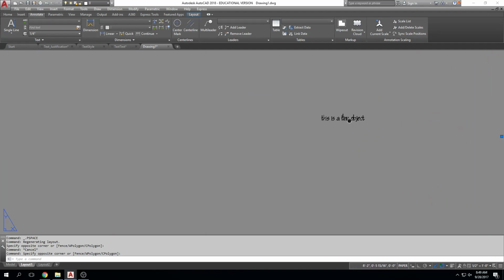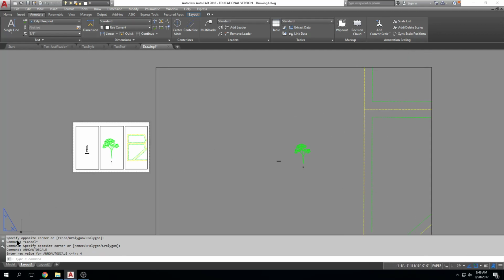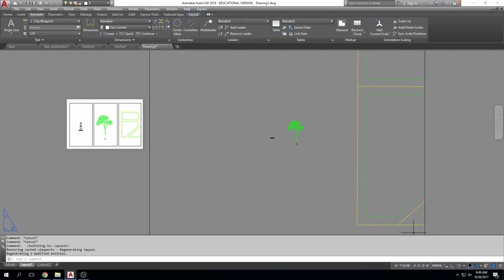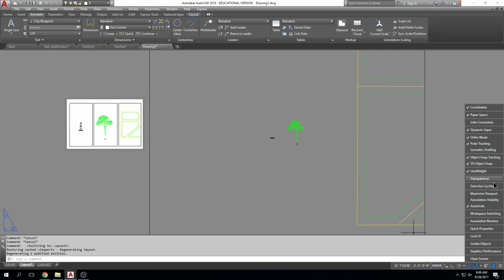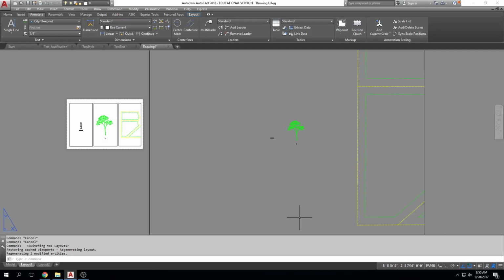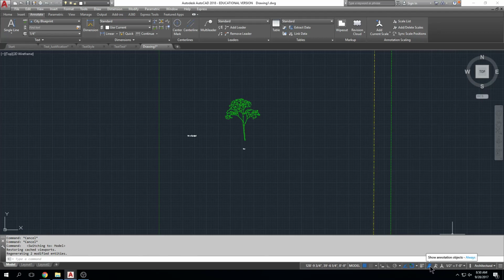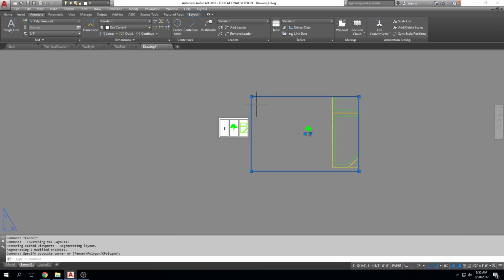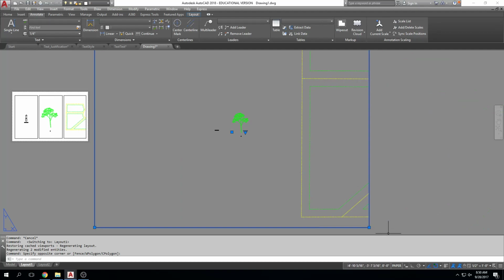Oh, it didn't work. What is going on? Sorry guys, there will be a little bit of my settings here. Hold on. I'm going to have to get this all, there we go, annotation visibility, there we go. All right, I'm going to have to troubleshoot that. Generally, I don't know what setting I have turned off here.